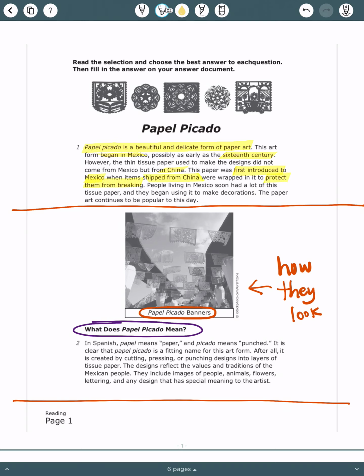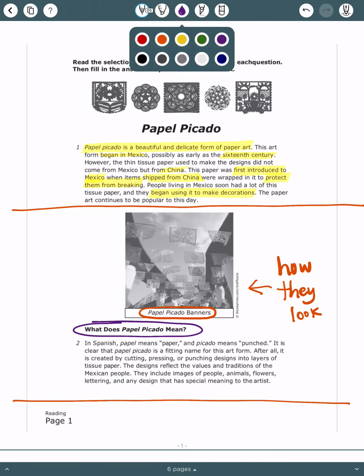People living in Mexico soon had a lot of this tissue paper, and they began using it to make decorations. This paper art continues to be popular to this day. So I'm actually going to go ahead and start hashtagging my information. I know that this is how it came about, pretty much, the background of it.